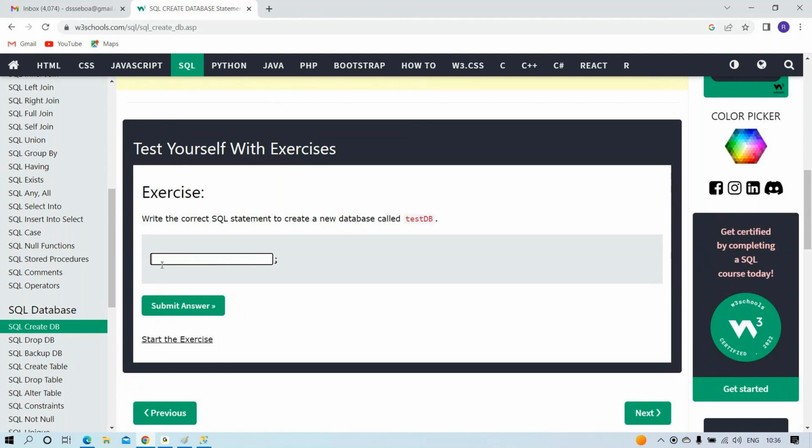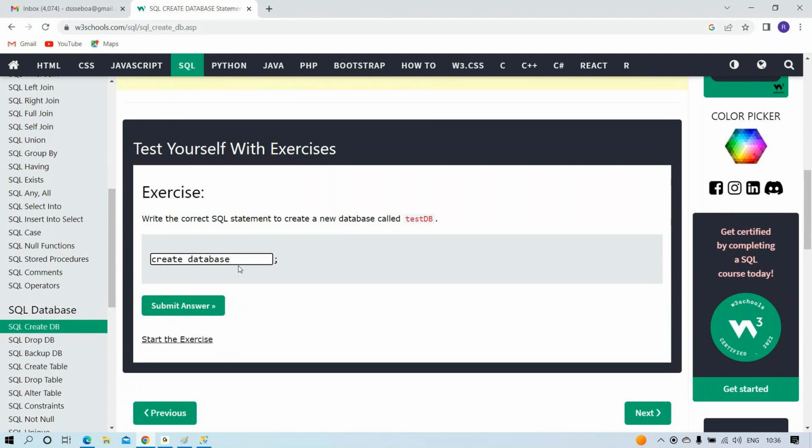Okay, sorry, this is asking to write a query. Write the SQL statement to create a database called testdb. We can just write like create. So see, this exercise will also be given. It will help you to get good knowledge.